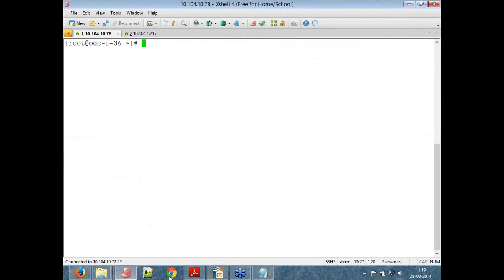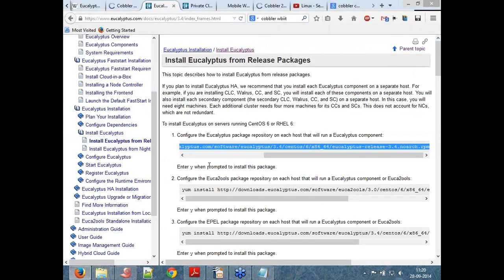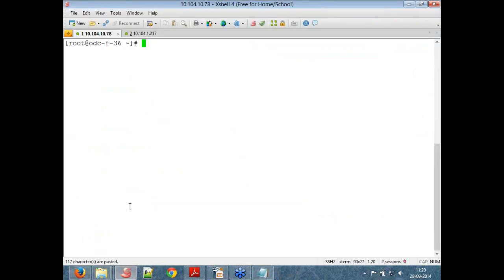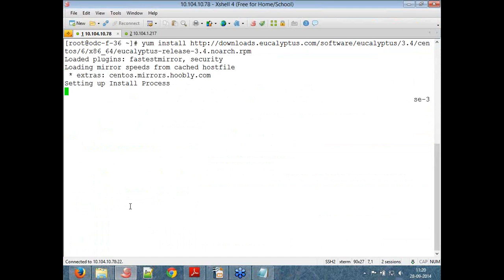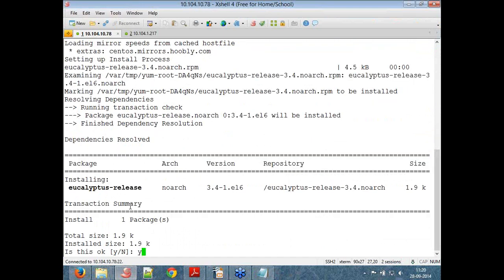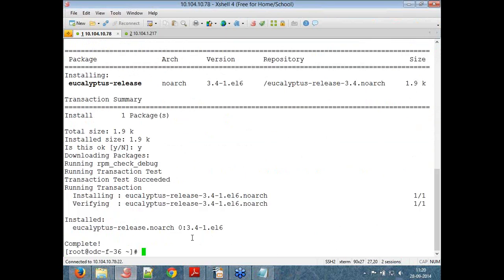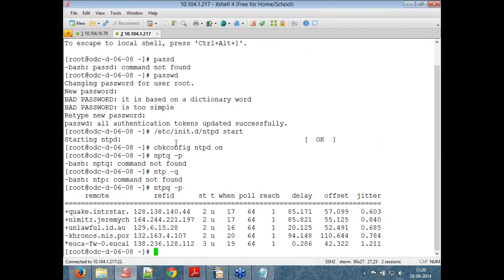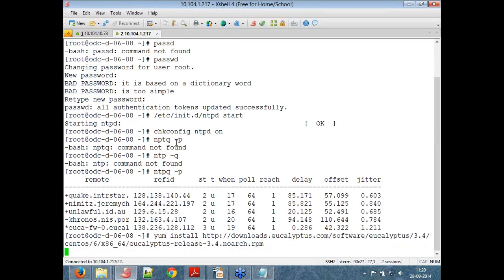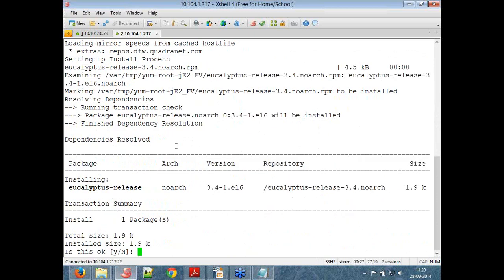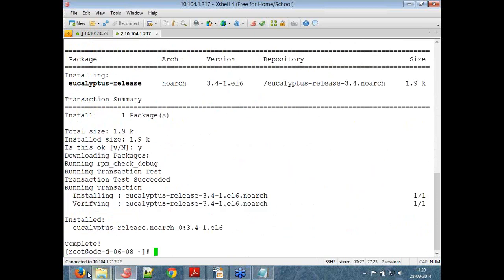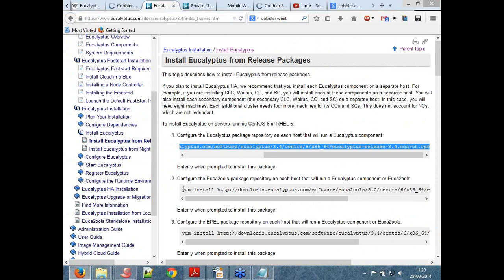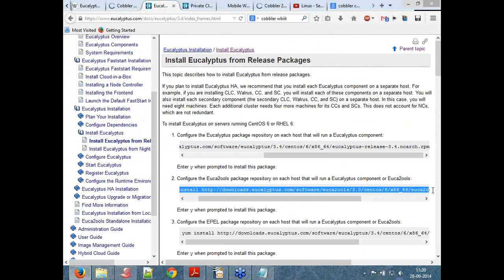I'm going to install RPMs for this software. I just copied this yum statement and ran it. Importantly, you should be connected to the internet. As you can see, it is trying to download from the internet directly. You need not copy anything. You need to ensure that this VM, wherever you are trying to install, is able to connect to the internet. That is a must. If you don't have internet access from your VM, it is not possible to install this software.